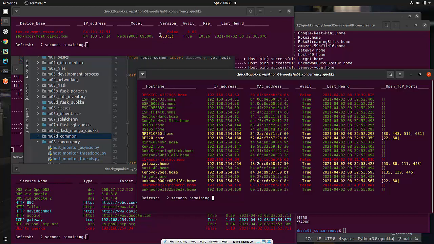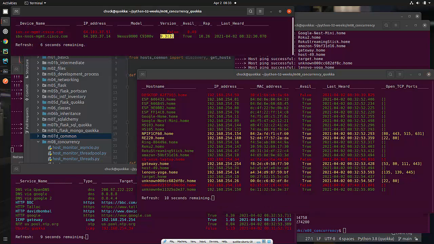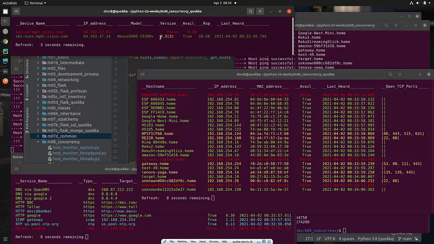The last thing I'll note here is that I'm taking note of this version. As you can see, I'm not able to talk to this device here, and I'm actually printing this poorly, so I need to fix that. I must not have the version number of the model, and I'm not printing the appropriate number of spaces. But what you can see here is that I have highlighted this. This is an indication that this particular version is not meeting the criteria that I set for what the standard for this type of model of device should have as its OS version.